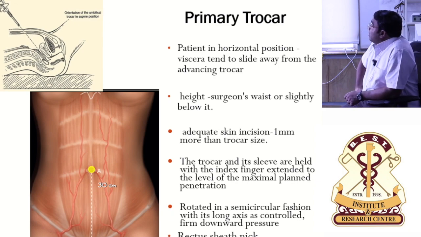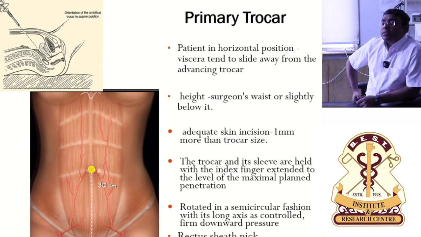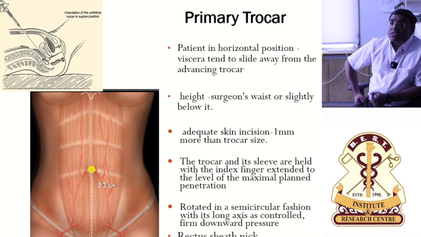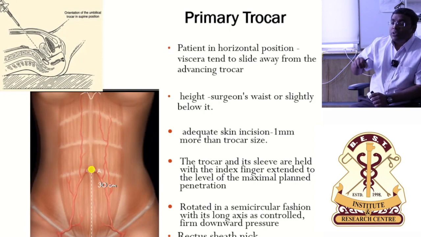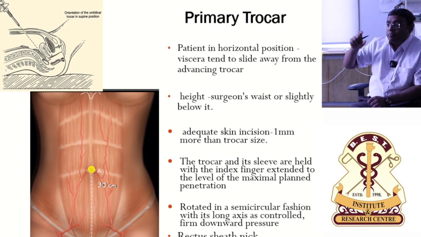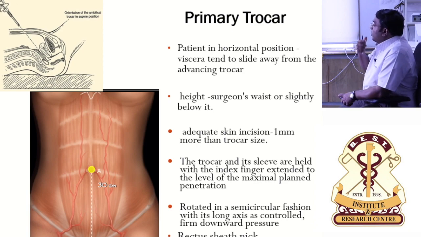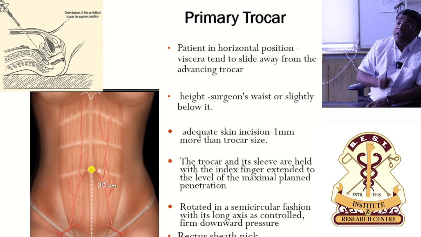Again, when you are giving an incision for the trocar, make sure that the incision is adequate. If your incision is not adequate, then entry of the trocar through the abdominal wall will be very difficult, and it actually stretches the skin through the trocar, and you will feel, oh, I am having a lot of resistance while putting it, but that resistance is actually at the level of the skin, not at the level of the abdominal muscle wall. So you have to give a sufficient incision, around 1 millimeter more than the size of the trocar. If you give too big an incision, then the trocar will start sliding out and sliding in, and a gas leak will happen.